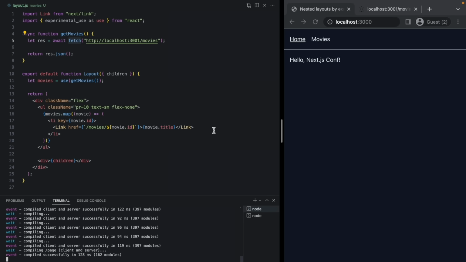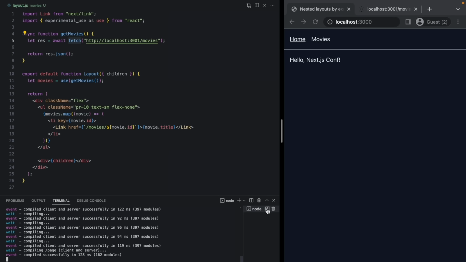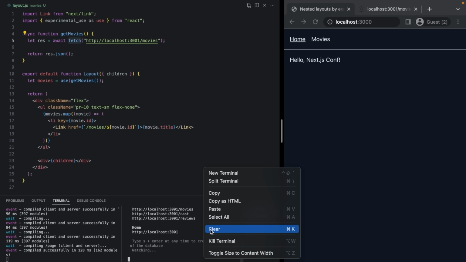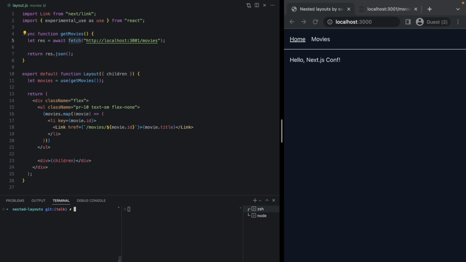But you might be wondering, with all these calls to fetch, have we lost some of the coolest features of Next, things like getStaticProps and incremental static regeneration? Let's take a quick look at what happens when we build our app. I'm going to come down here, and this terminal that's running my API server, I'll kill that so that I can run it kind of split right here, npm run API. And let's just clear this. And here's our Next dev server. I'll kill that. And let's run npm run build.